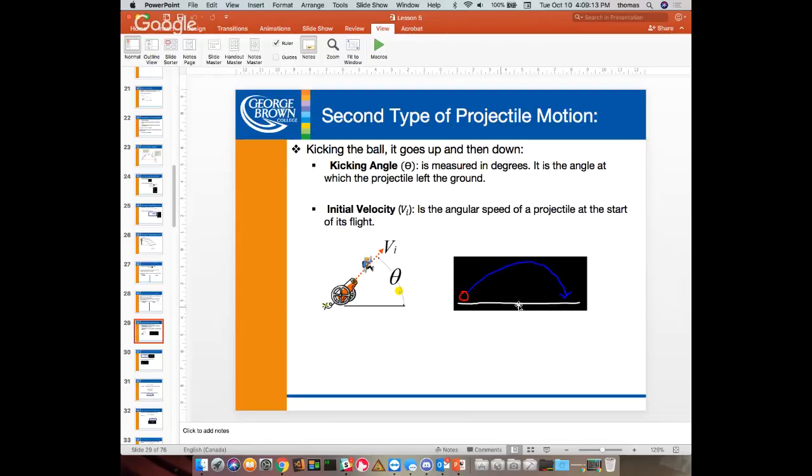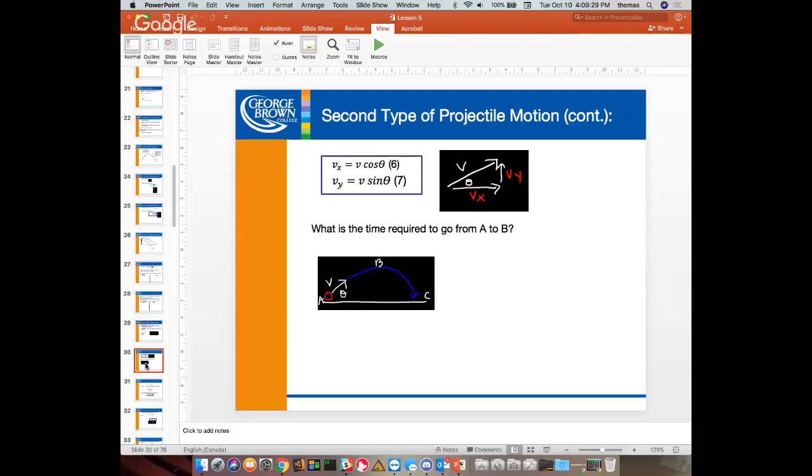When you're on the ground, you're on a stable surface. You're not on a cliff anymore. And you're going to launch a projectile, in this particular case, a human cannonball, with some kind of angle from the ground, and it's going to hit the ground somewhere else. Okay, that's what the second type of motion is all about.